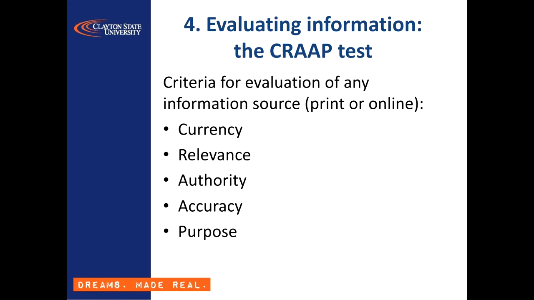So this section deals with how you make decisions about the sources you've found once you've found them. In this day and age, we're all pretty much aware that some sources of information are better than others, and that you need to critically examine and evaluate any unfamiliar source to make some kind of informed decision about how appropriate, reliable, or useful it might be. One method for conducting this examination is called the CRAP test, and it's basically a series of questions you can ask yourself about a source to determine whether it's CRAP or not. CRAP is an acronym for five things you're questioning about the source.